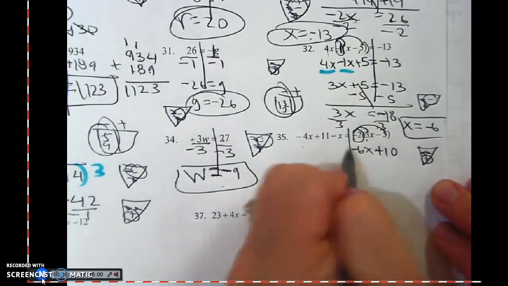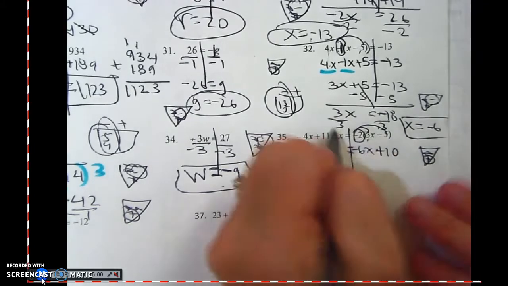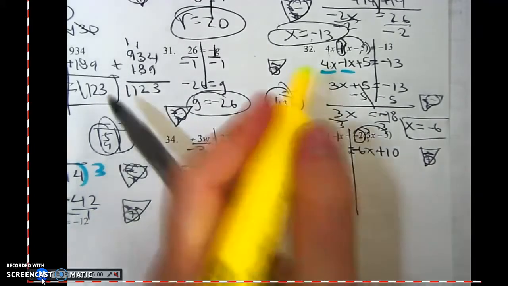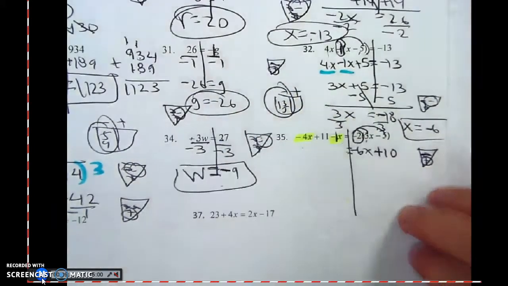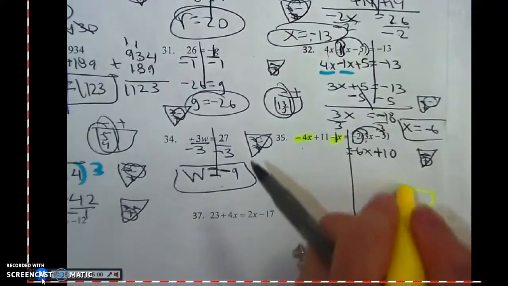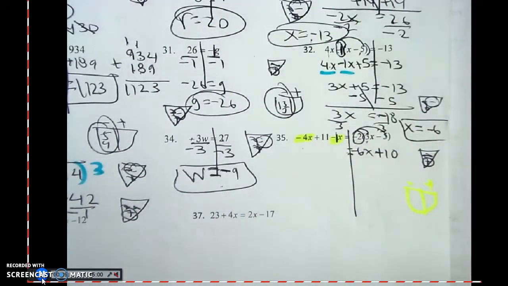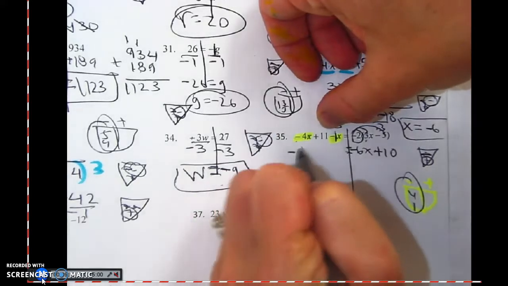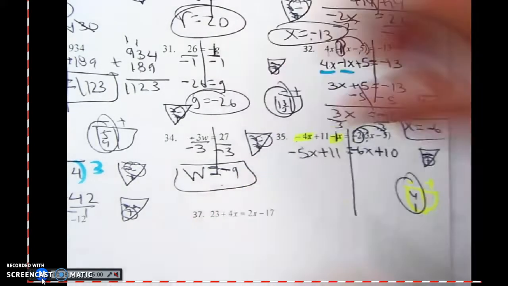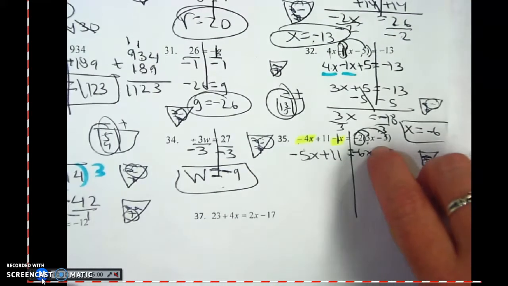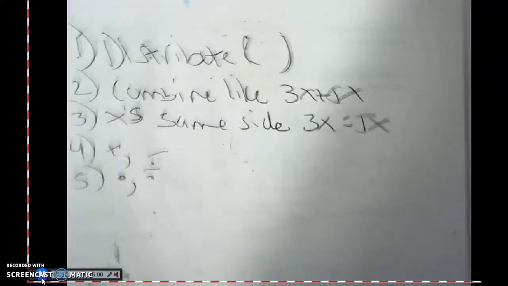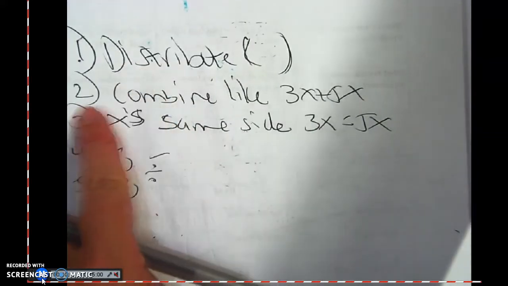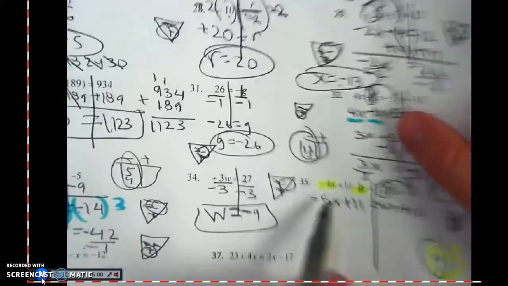Boom. Now, this feels really messy, so first thing I got to do is put a 1. Second thing I got to do is do a little box. So I'll do that little box over here. 4, 1, boom, negative 5x plus 11. So first I did distribute here. Second, I put the same together.